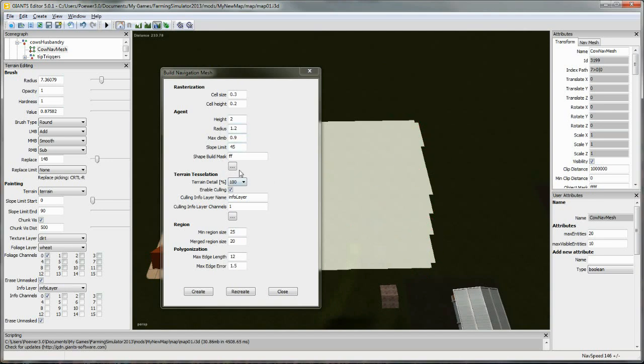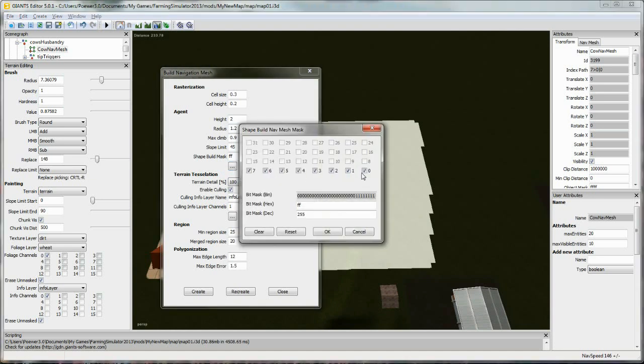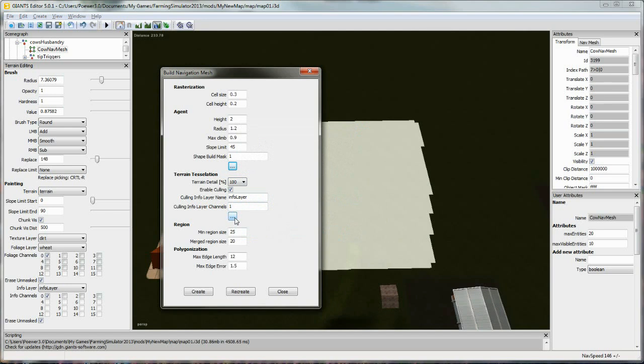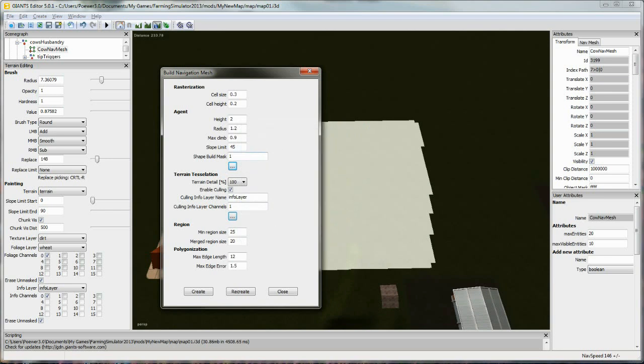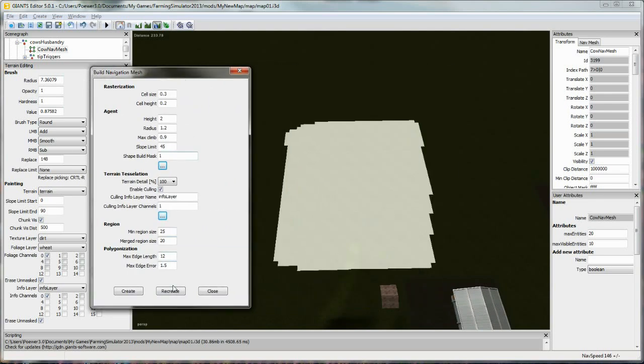Cows need 1.2. This little box with the 3 dots in, very important, click that and you'll see all these numbers are ticked. Click clear to get rid of them all, and then just 0 for cows. If we were doing sheep it'd be 1, chickens 2, but we're doing cows so it's 0. Same with this box here, click it, make sure 0 is the only one selected and none of the others. Don't need to change anything else, that's a little bit more specialist, we don't need them at this stage.